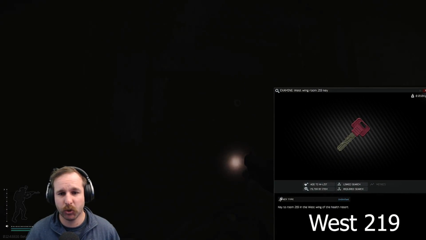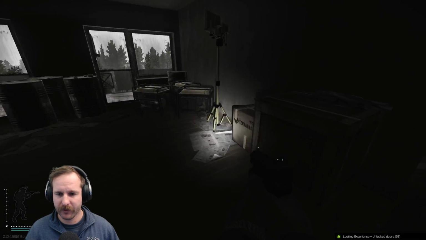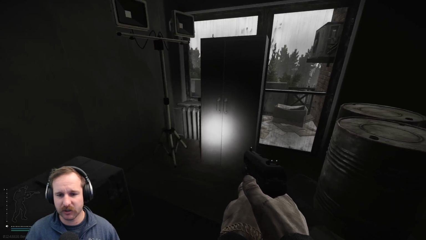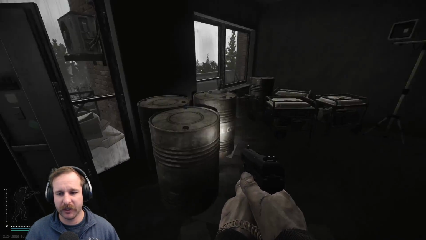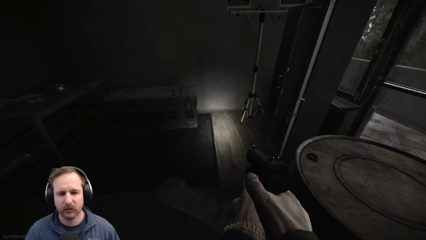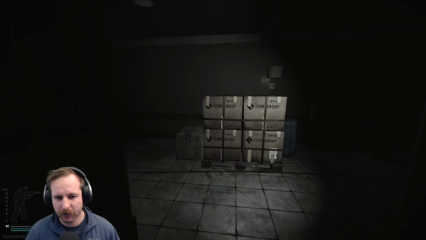Next one down is 219. Meds up here. Cash can spawn on here. And then you got the weapon crate and that. Also an AK can spawn on top of here as well. Well, the AK might spawn there. There's definitely an AK spawn, like an AK-74N.